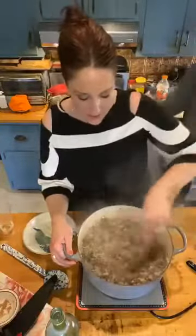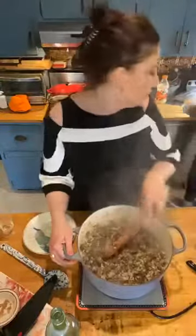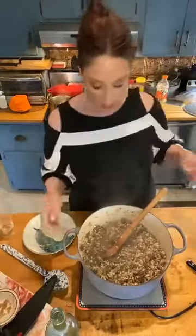Here's our beautiful sausage and mushroom risotto. We're just stirring it up. Mama, could you get me a spoon? Un cucchiaio for my Italian students. Come amore, with love, that's it.